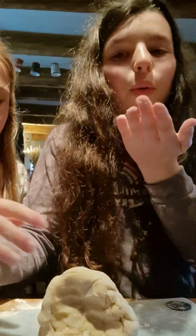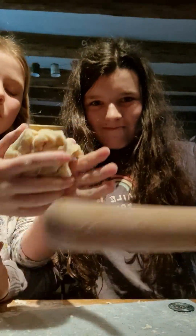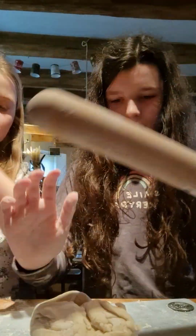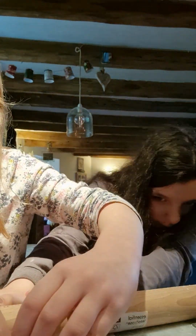My hair's a mess. No one cares about the hair. Okay, Georgia, can you pause it? I think we're going to need another tray. I've got another tray. Yay, there's a middle.